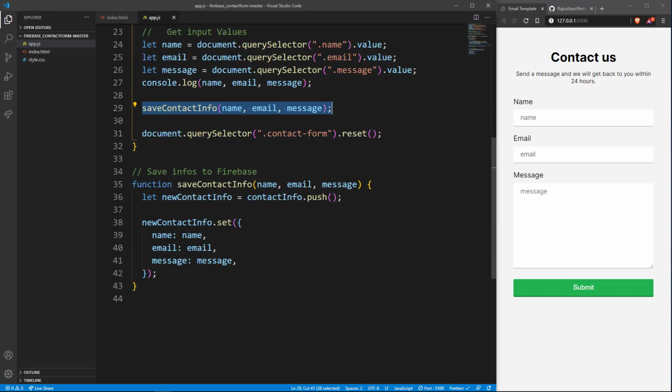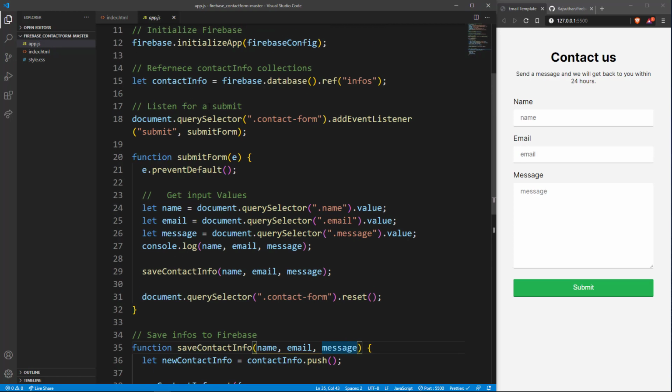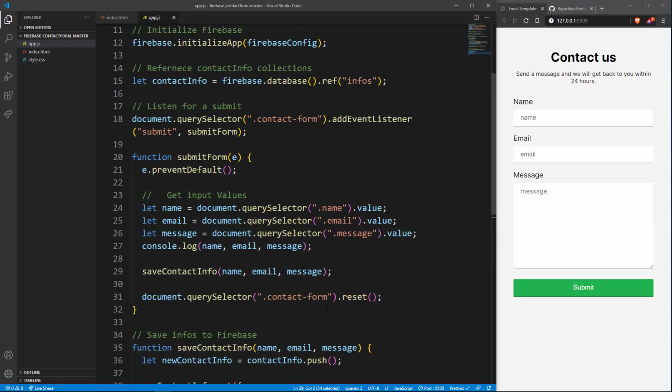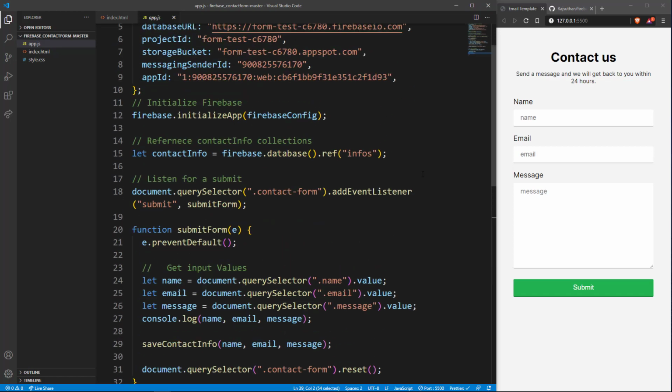In that function, we got the name, email and message, and created our reference to the Firebase right here. Then we pushed the data we got into a new reference, set it as an object with name, email, and message, and that got pushed to our Firebase database. I will show you the database in a minute.